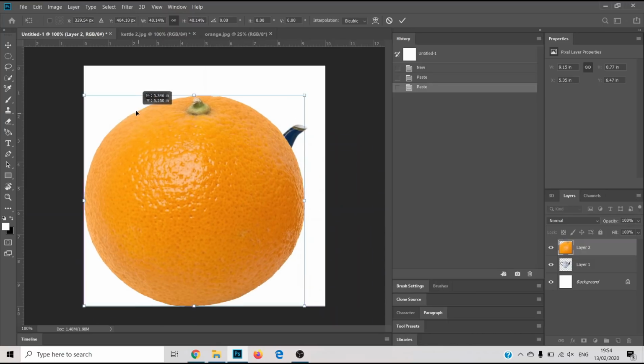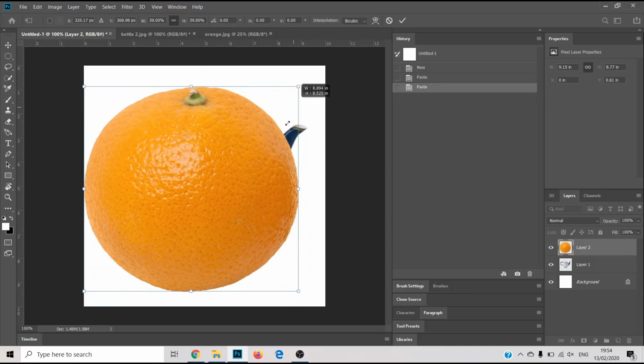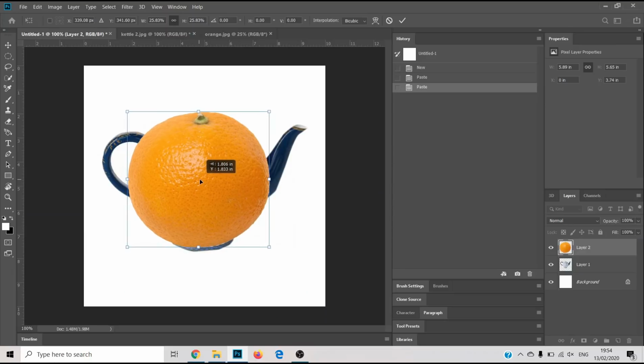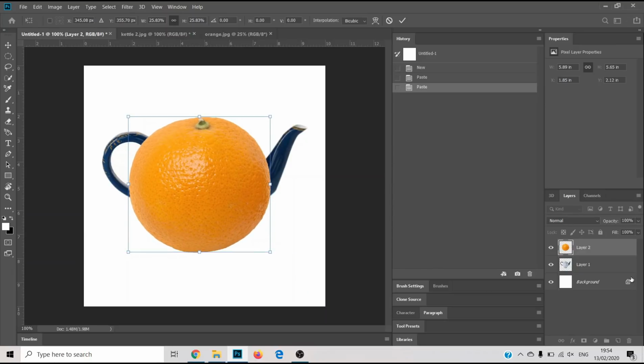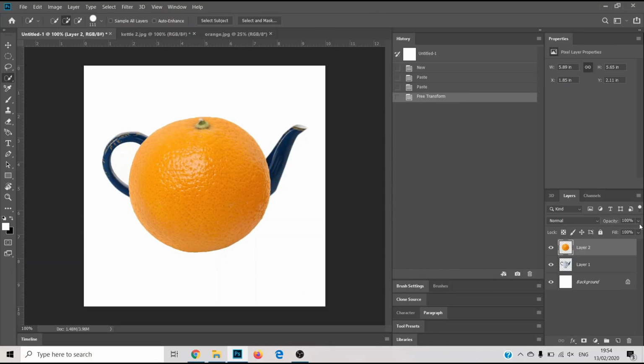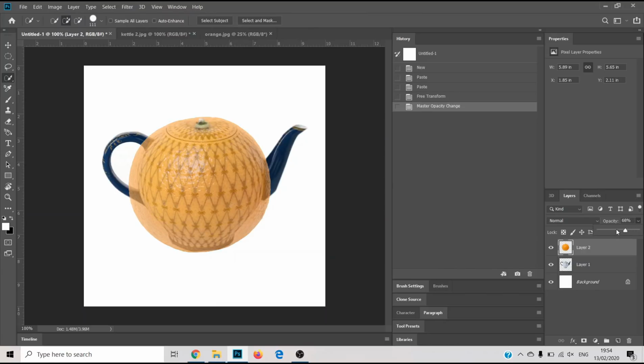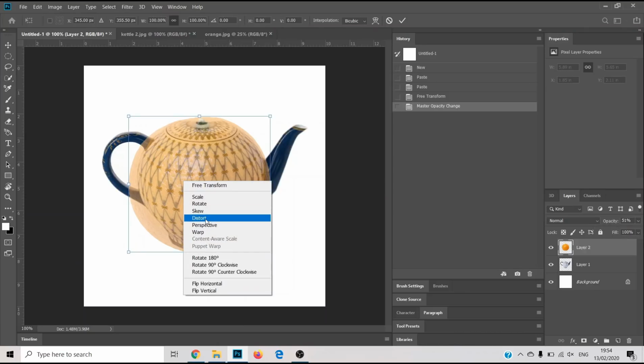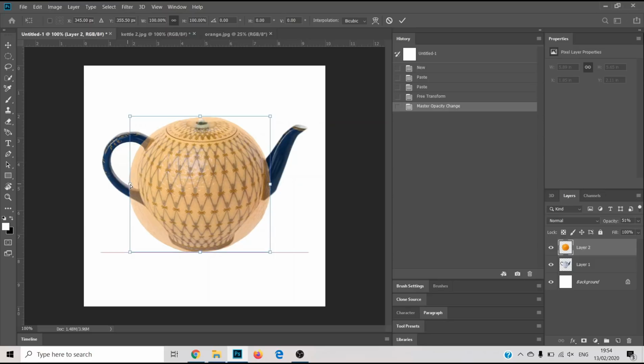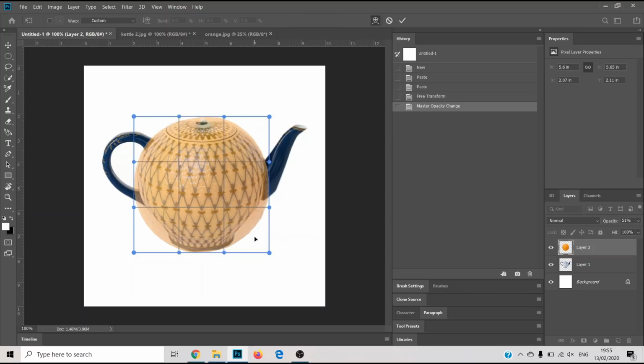So you can simply press Control T, the transformation tool, to increase or decrease the size of the picture. As you can see, now I go to opacity, and you have to decrease the opacity so that you can see how the picture you are applying affects the project, or how big it is. And then you can press Control T again for transformation, and you can use the distort tool, the warp tool, or the flip tool, any of the tools that is required.